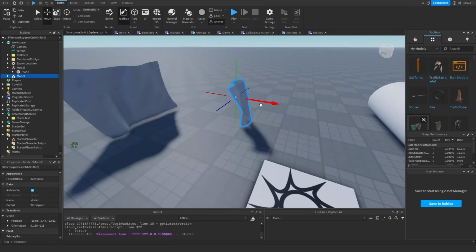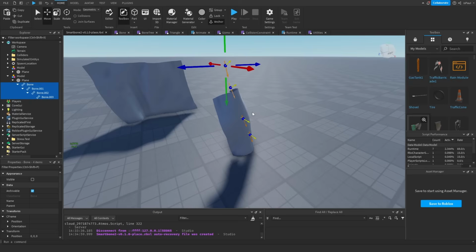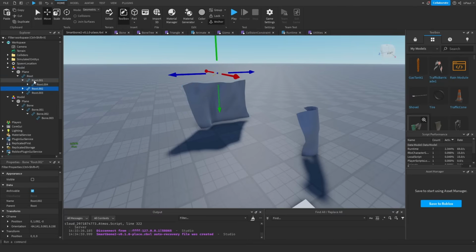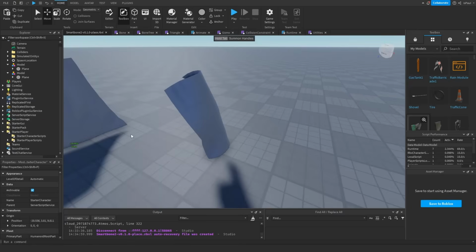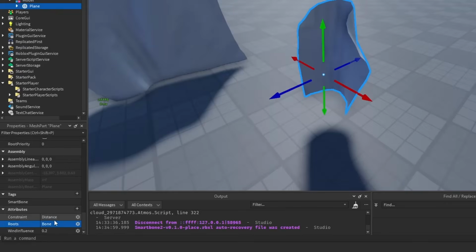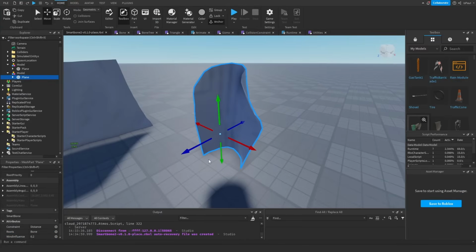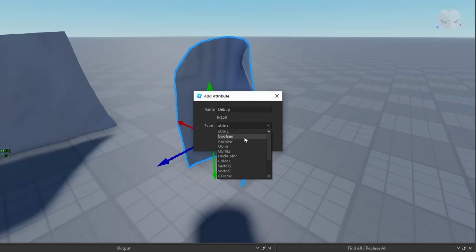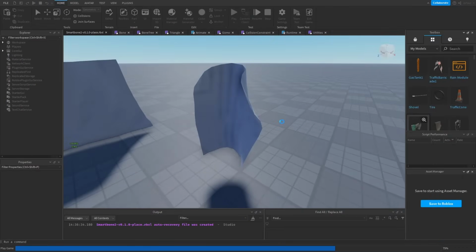I've also made this model, which is also a plane except it has fewer bones. This one just has all of them going from one root bone, unlike this one which has 3 different ones, for the center, left and right. So I'm also going to move the starter character there, and this piece of cloth has these attributes, the constraint roots and wind influence. And I'm just gonna show you right now how the debug UI is really useful. So you can add an attribute to it, which is just called debug. And it needs to be a boolean attribute. And if I playtest it right now, it's just going to open the debug window, right?